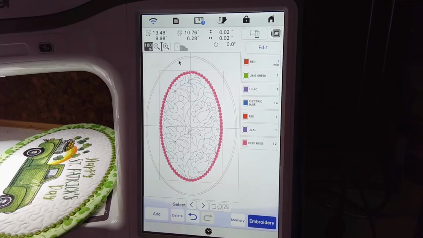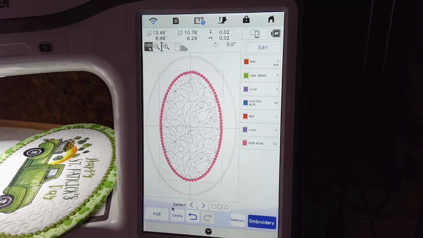See, we have a green line, a red line. I need to bring the backing line down below the green line. If I don't do that, then the line from these two lines is going to show when you turn it inside out.